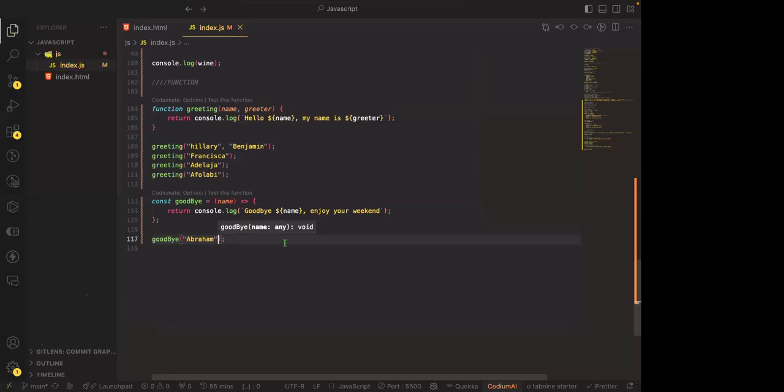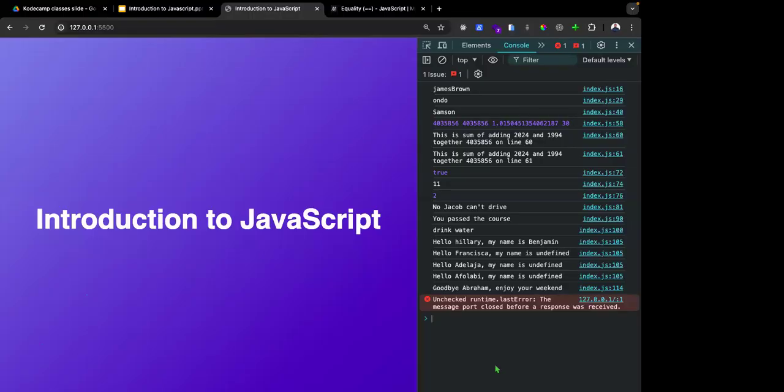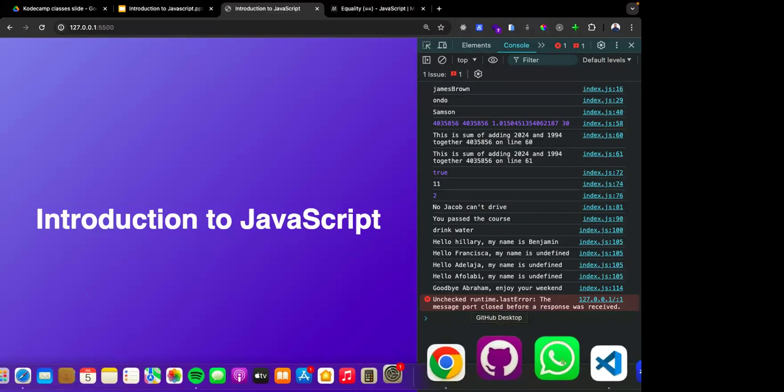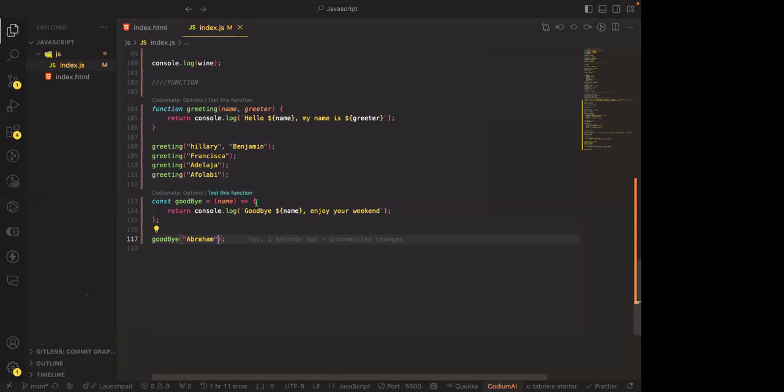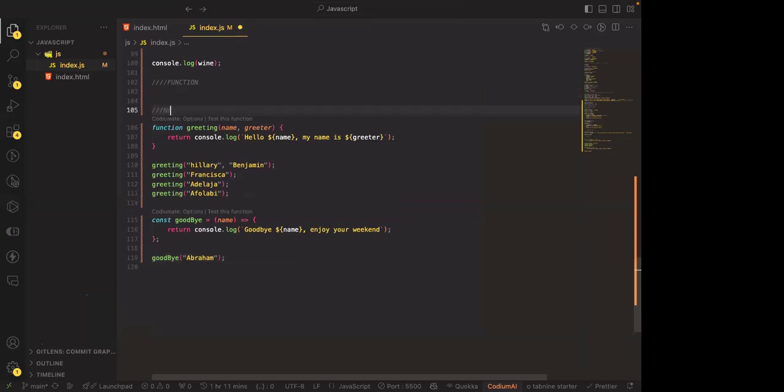You can see that an arrow function and the normal function are actually the same thing. What makes it different is just that you need to have an arrow sign. Let me put this as a normal function call, and the other one is called an arrow function.